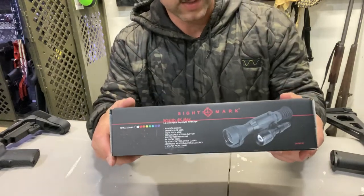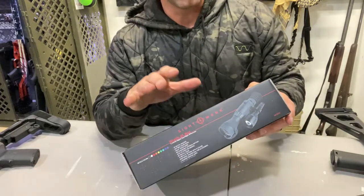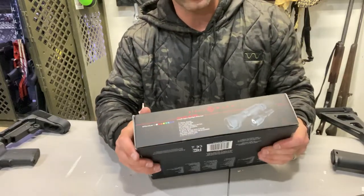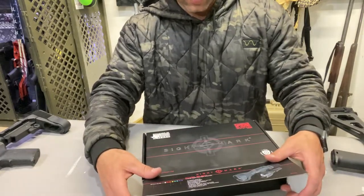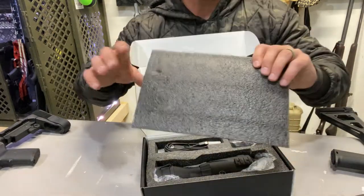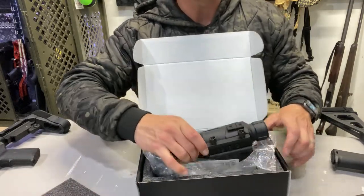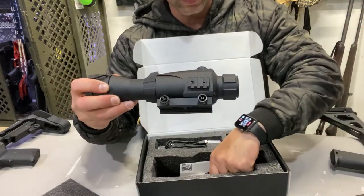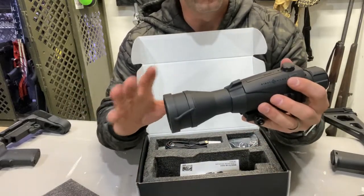Here's the outside of the box. It is substantially smaller than I anticipated, because the regular Wraith that I have — the HD one — the box was like double the thickness of this. So when it came, I was like, this is not as big as I was anticipating. When you open the box up, you've got this nice little foam padding. As you can see, it is not in the sleeve here — I did pull it out of the sleeve just to make it a little easier to get out and not make so much noise on the audio.